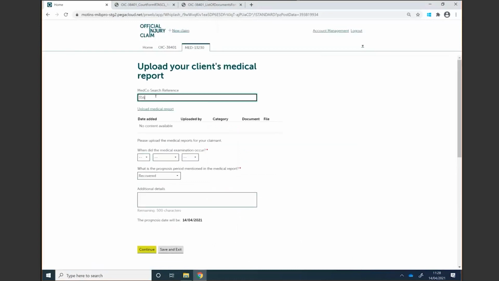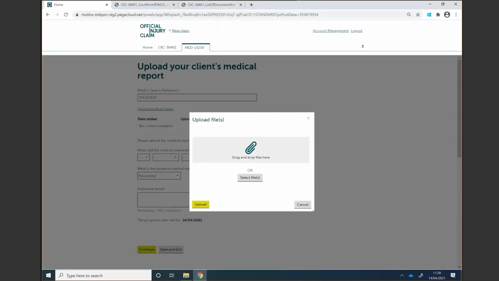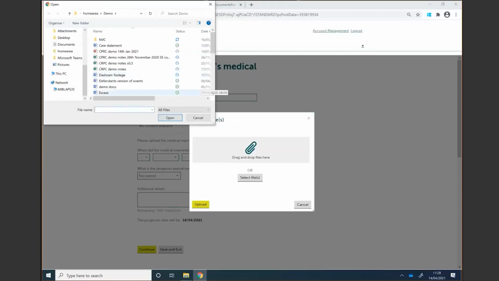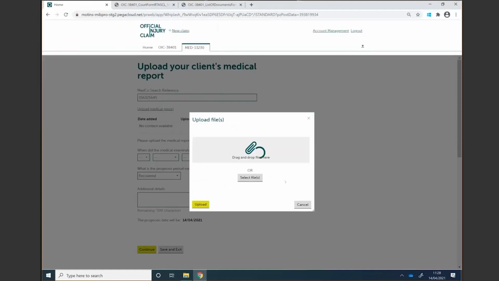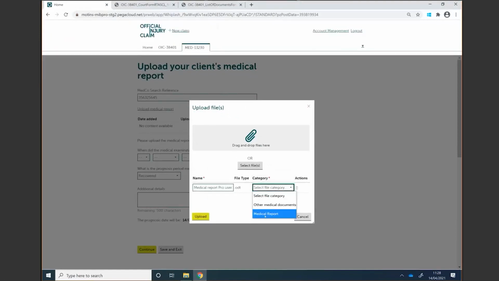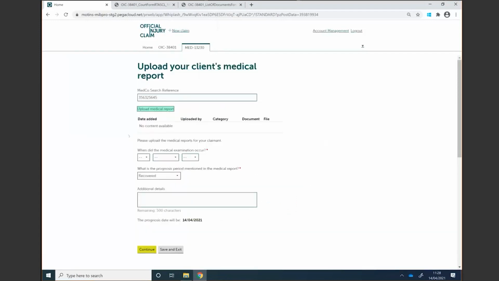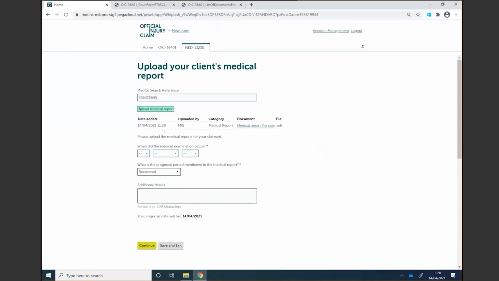You're asked to put in the Medco reference number, upload the report, the category, medical report, the report's been uploaded. We then ask when the examination took place.